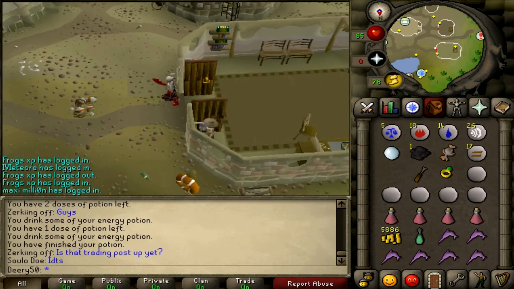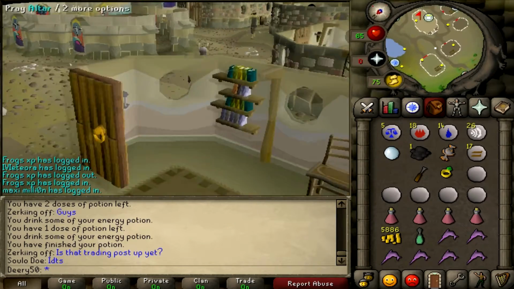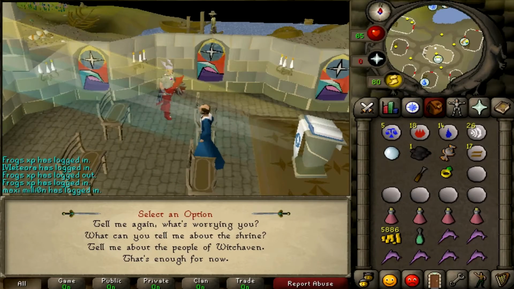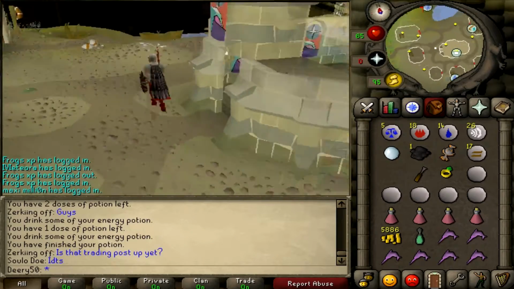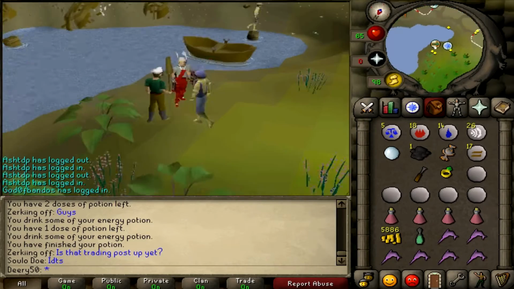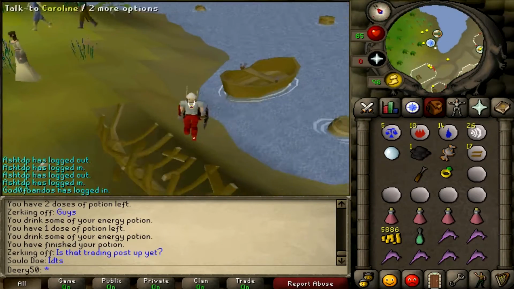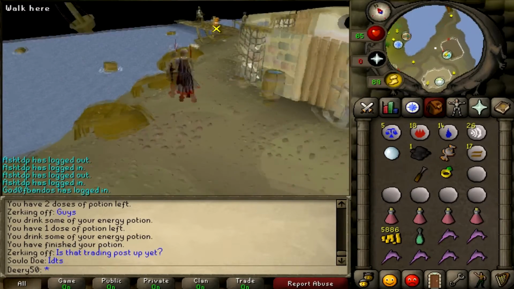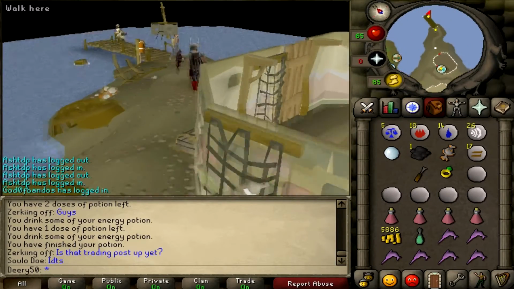Alright, once you've scanned and she's finished, go and talk to Brother Maledict next, right in here. Alright, ask him all the options available again. Alright, so now we want to talk to Holgart, who is over here. Talk to him. Alright, so once you talk to Holgart about Jeb stealing his boat, you want to go ahead and talk to O'Neill again, who is in the rocking chair, sorry, over here.